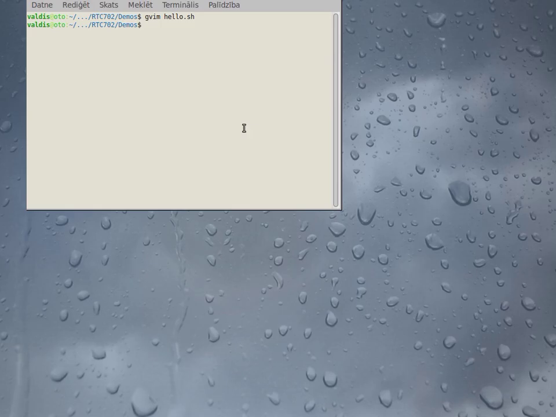So how can I execute it? I can say hello.sh. I can, if I add the executable bit, but what actually happens is that I run another process called bash, the command line interpreter, and then it executes this script.